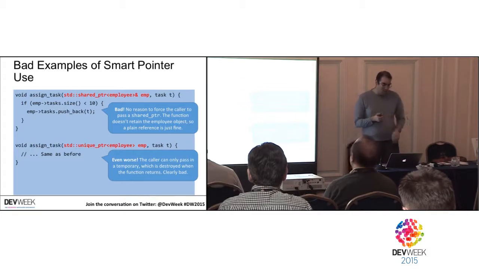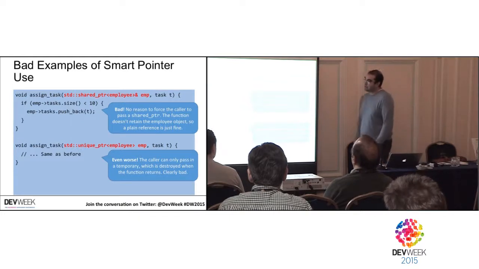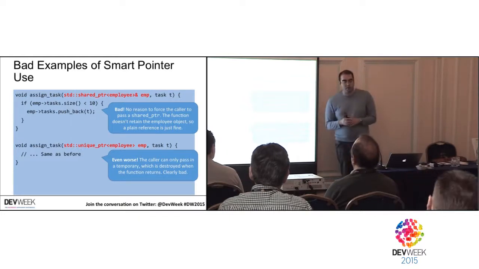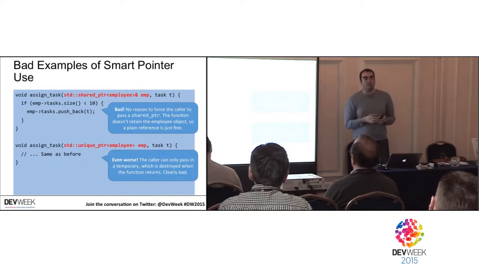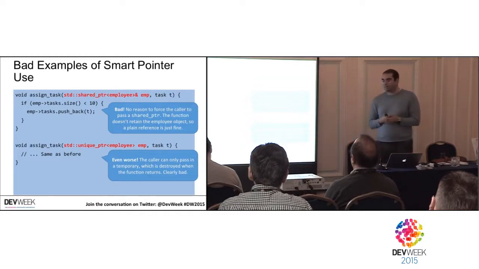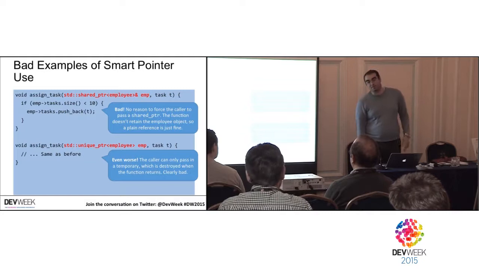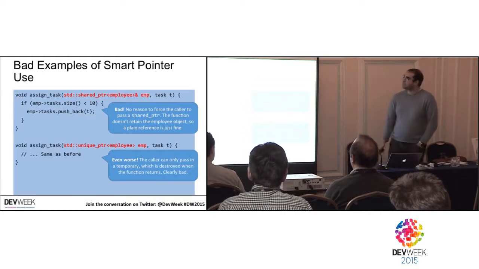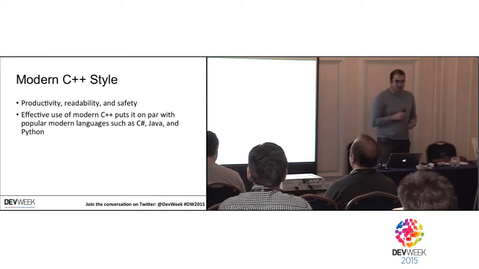And well, we don't have much time. I would like to leave room for a few questions, but there is an example I can also share with you along with the slides, where there's a bunch of signatures for you to look at and decide if it's a valid use of smart pointers or not. It's pretty similar to those examples, and you can use it to practice where smart pointers would be appropriate. And most of the time, you don't need smart pointers at all. So let me just wrap this up, and then if you have any questions, I'll be happy to take them.